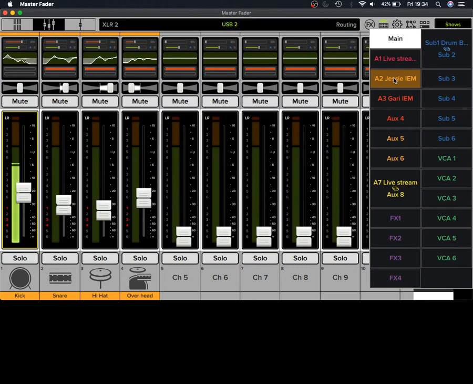then 5.1.1 came out. And when you name an aux channel, I guess I can understand why they've done it, but I'm not entirely happy with this. It keeps the label, sort of Aux 6, Aux 5, at the beginning of the naming convention. Like I said, I can understand, there are probably some users who aren't as, I don't want to use the word advanced, but they'll get lost with what they've done.